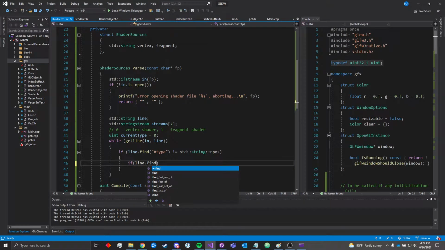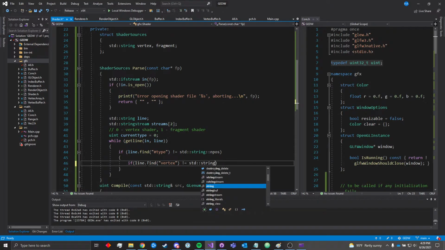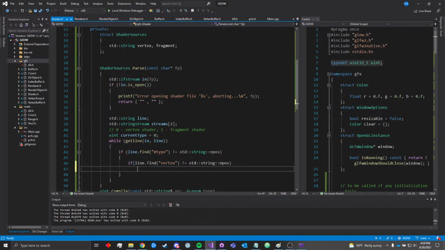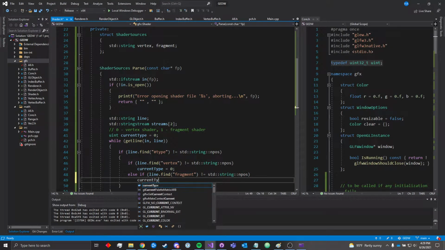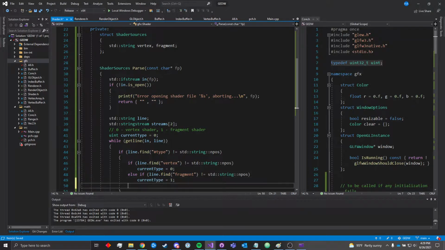So we'll do another line.find for vertex. And if the line contains vertex, then we'll set current type equal to 0. Then we'll do an else if, looking for fragment, trying to find fragment. And if we do find it, we'll set current type to 1.